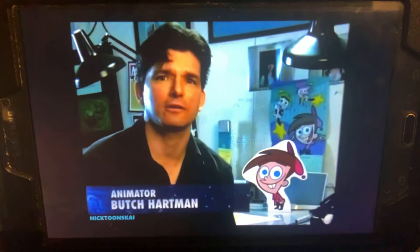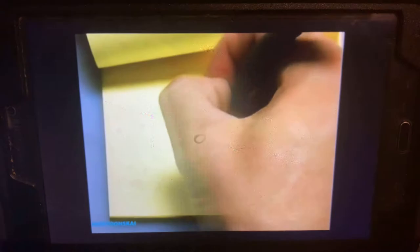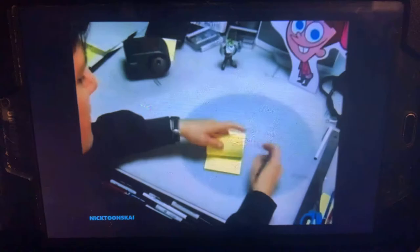Now let's take a look inside Nicktoons. Hey there, I'm Butch Hartman. If you like to draw, I can show you a little trick so you can make your drawings come to life. What I've got here is a big package of sticky pads. I'm going to take each page and do a different drawing on every page, flip them one after the other, and you're going to see them magically move. I do the first drawing — something very simple, a little ball — coming into scene at the very edge of the frame. Then the ball drops, squishes when it hits the ground. As it gets to the top of its arc, it slows down and goes back to its original ball shape, with the drawings a little closer together. Then as it falls, it elongates again and the drawings get farther apart as the ball picks up speed. It bounces back to the ground, squishes again, and bounces right out of frame. And when it's all said and done, you basically have a flipbook animation.